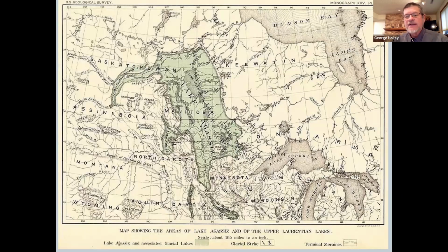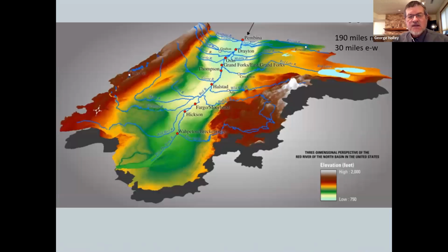First, background to the story. We have to go to the northwestern part of the state and go back in time to the Pleistocene. While our story doesn't begin in the Pleistocene, what created it does. You're looking at glacial Lake Agassiz, and we're going to focus on the southern part, which when it drained anywhere from 8 to 7,000 BC, left behind a basin that was fairly long, at least in the United States, 190 miles, 30 miles wide. In this basin, the Red River eventually formed and flowed north into Hudson Bay.